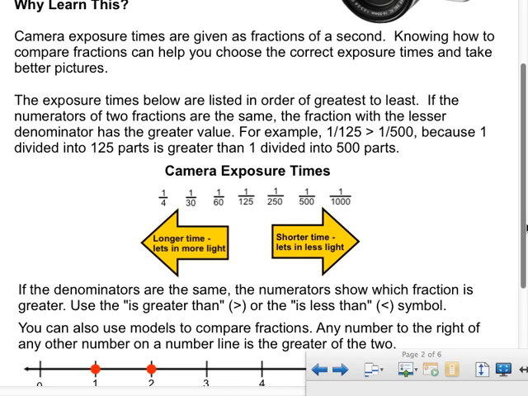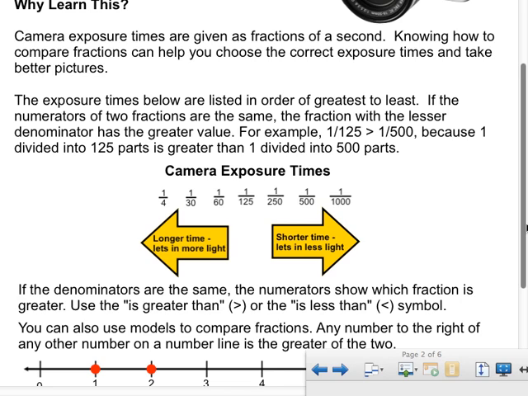Do you guys understand? So if you have parts of a whole, and you take that whole and you slice it into smaller pieces, okay? So basically what they're saying, if the bottom denominator is larger and the numerator is 1, right? So we're comparing the same thing because we're talking about 1 in the numerator. If we're looking at that, then the one that's cut into larger parts, smaller pieces, that slice is going to be less. Does that make sense? Okay, so it's easier to compare fractions that have the same numerator.